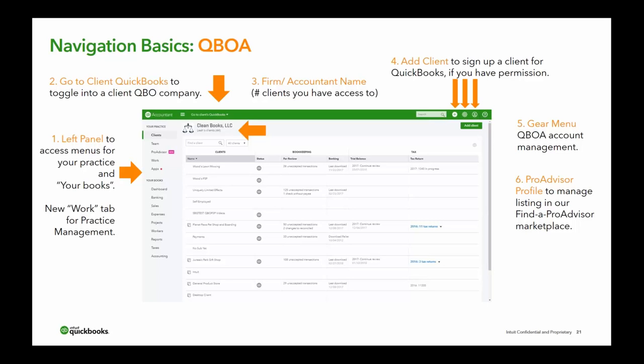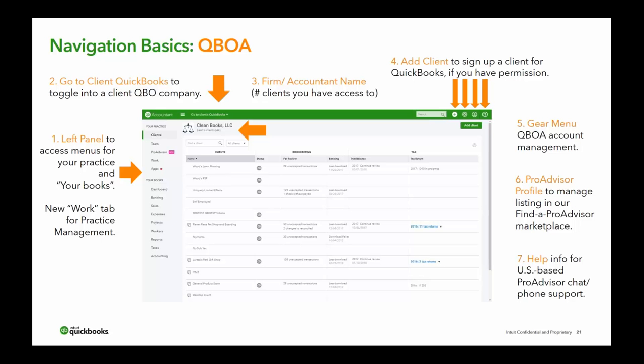So it's free. We do provide you with training, CPEs, all that good stuff, and it is an annual thing. You'll have to make sure that you stay certified every year in order to stay on our Find a Pro Advisor website. But basically, it's free marketing for you. If you're looking to onboard new clients, then you would be able to do that straight from our Find a Pro Advisor website. Number 6 in the upper right-hand corner is just where you would manage that profile. That's yours for the business that would be able to tell you, hey, this is what I can support. And then when you get onto that Find a Pro Advisor site, people can look you up.